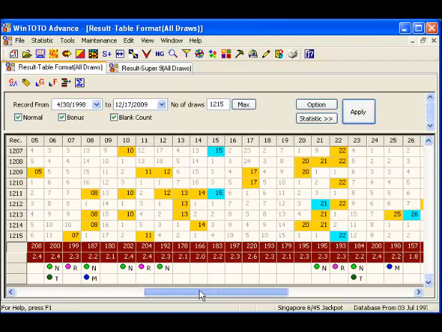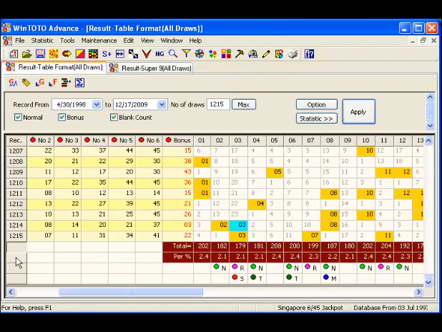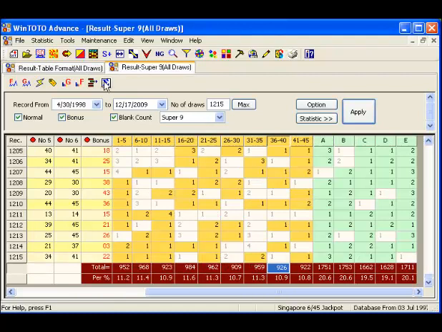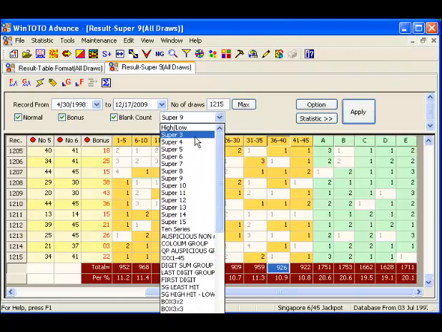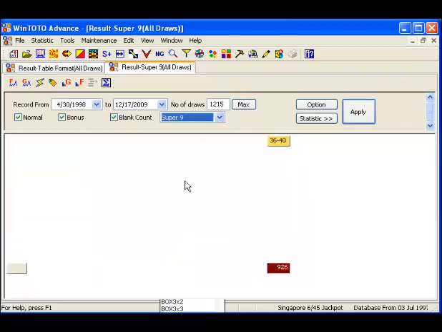Now looking at all these tables here, as you can see, the display table is one part of it. The other one that we talk about is using the grouping. We call it grouping. As you can see over here, it's called display standard grouping statistics. There are many ways for you to group. In fact, if you take a look, you can group according to super 3, super 5 and all those things. There are many ways, high and low. The one that I just discussed is called the super 9.